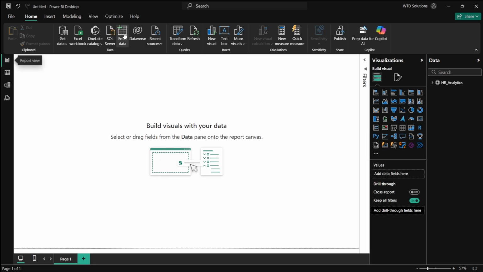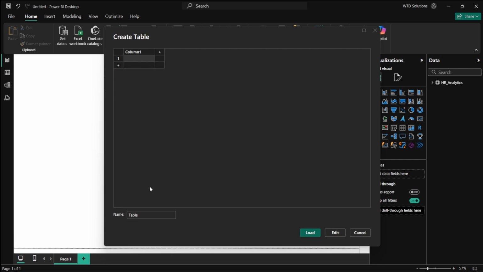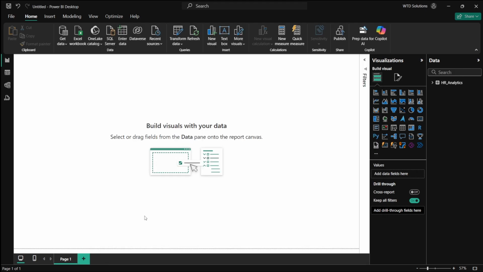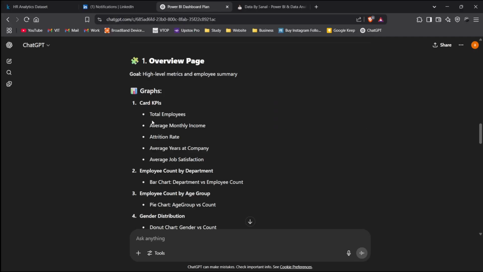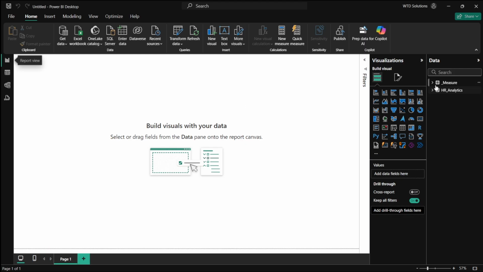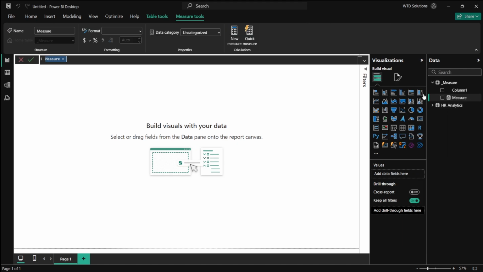So first I'm going to create enter data, creating a new table for storing the measure values. I'm giving an underscore so that it comes first in the list. First, we need to find total employees, so let's give it the name total employees.